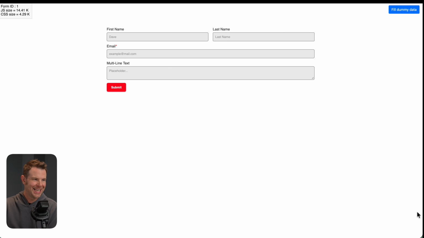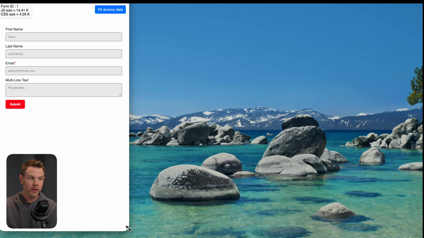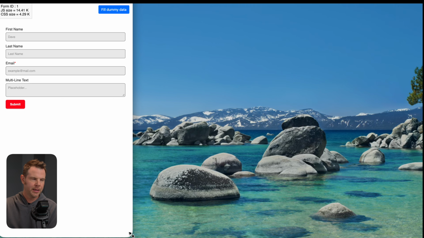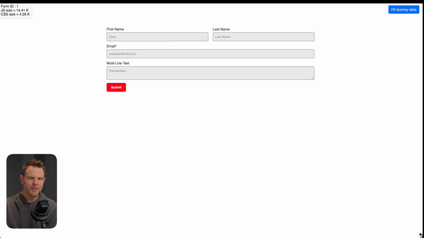I really like this. I can have it fill out some dummy data so I get a submission, and I can see what the error messages might look like, or the success messages in that case. I can resize it to see how it'll respond in mobile responsive situations. So I can see right there, it breaks the 50% as I move down to a mobile view. Everything looks really good, and I don't have to go through the trouble of adding it to my page and seeing what it's going to look like over there.